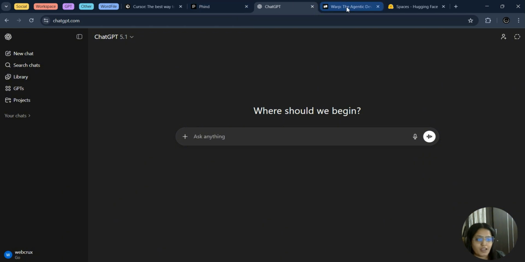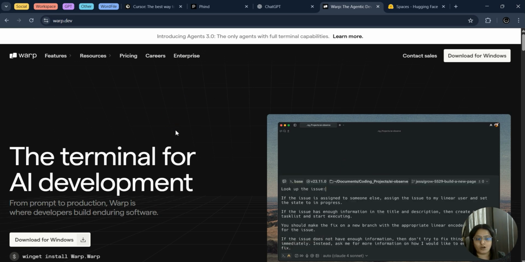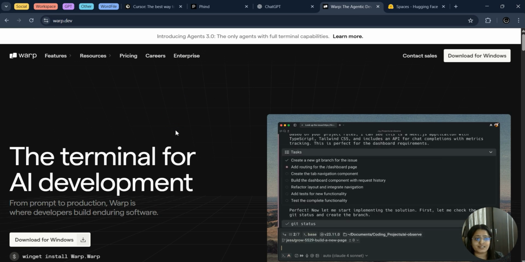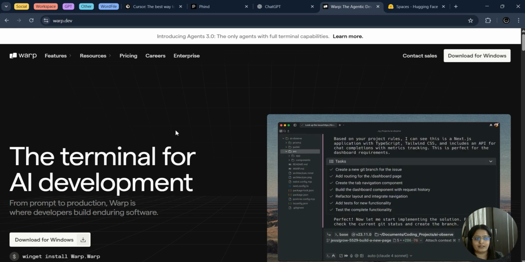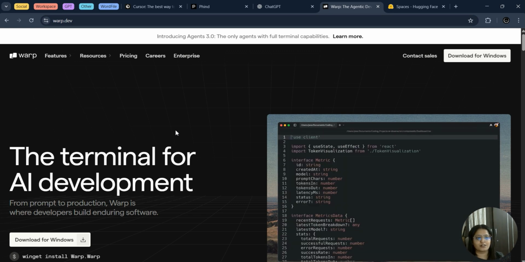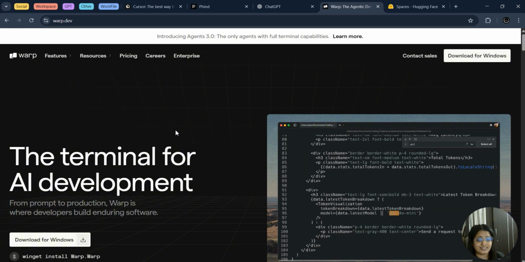Let's move to the AI terminals. So now let's talk about Warp. This terminal honestly feels like it has an IQ of 200. You type a command and Warp tells you what it does, why it breaks, and how to fix it. The best feature is the block-based terminal. Everything is neatly organized with autocomplete, and it feels like VS Code inside a terminal. So if you are someone who forgets the basic commands like me, Warp will not judge you. It will just quietly correct you and help you run things faster.